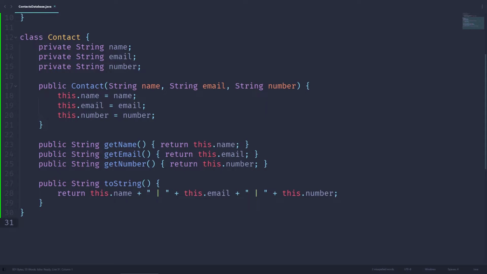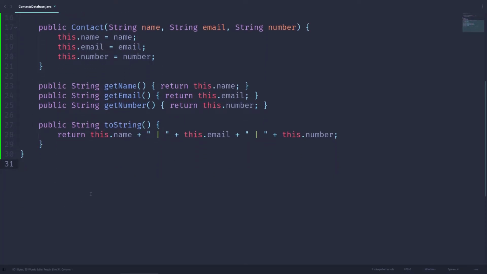Now let's look at the other class that we need, which is the database class. So, class Database. What do we need in the database class? Why don't we have a string that is the name of the database, so let's label our databases. String name. This can be friends, family, relatives, acquaintances, whatever.